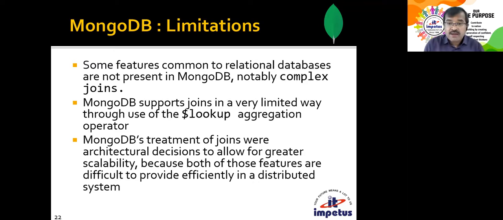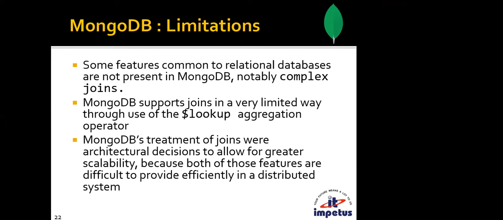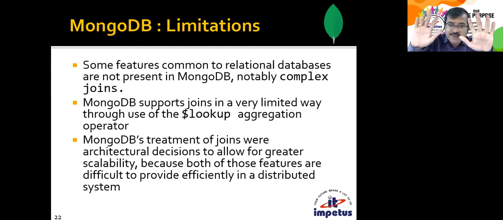create a join, remember, what do you have to do to create a join? Anybody quick? Cartesian table. That means all rows from the first table multiplied by all rows from the second table, and then selection from that. Now that's a complex kind of operation. If one table has 100 records and another table has 50 records, then 100 into 50 is the result. And on that result, you now put a condition and extract relevant data. Now that actually hampers the performance. This was an architectural decision.